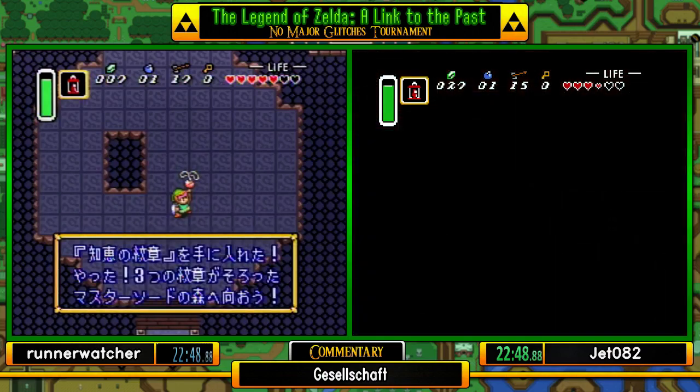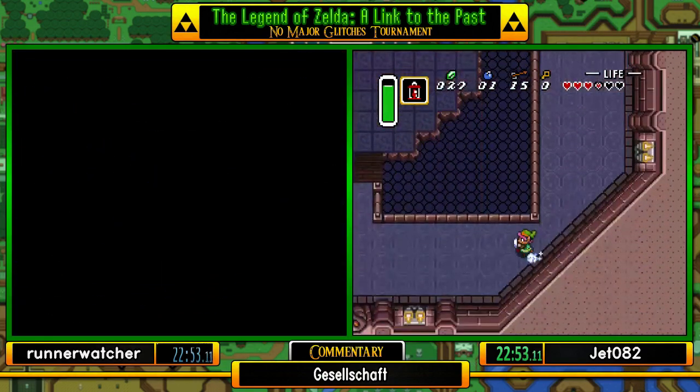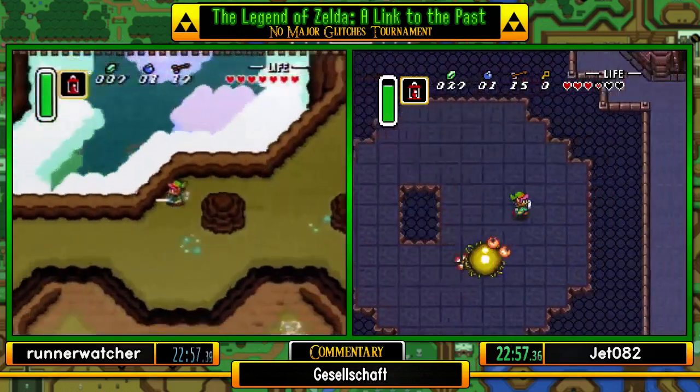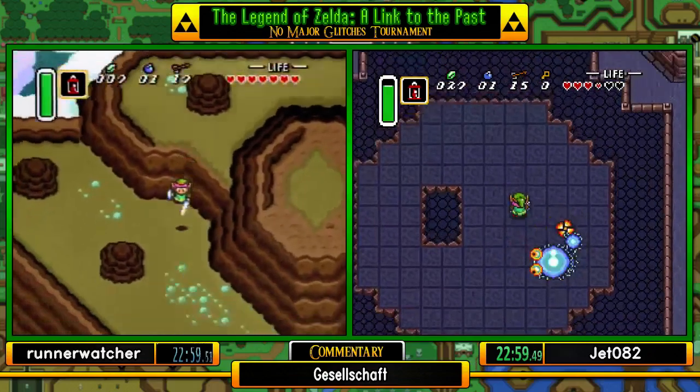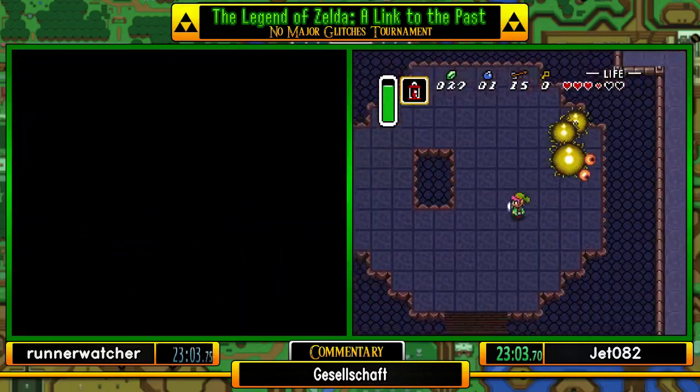And of course, Jet shortly to follow. Still not a lot of time between these two runners. Coming out to Aga Tower, the RNG of the blue balls within the fight could be enough to actually sway things much closer together. But so far, Runner Watcher looking very strong with a very slight lead.